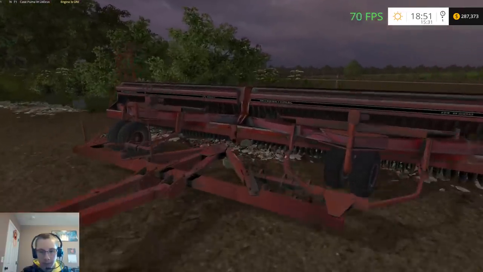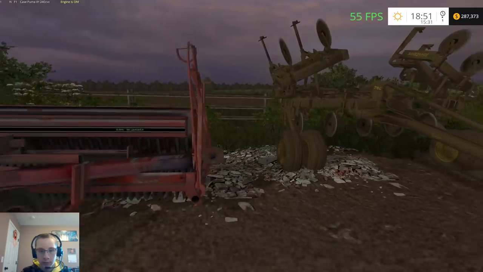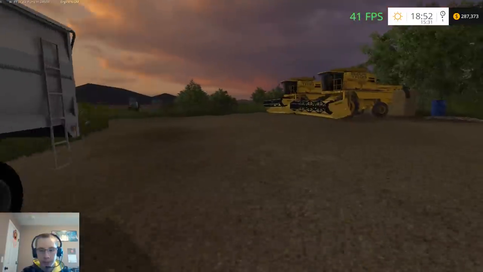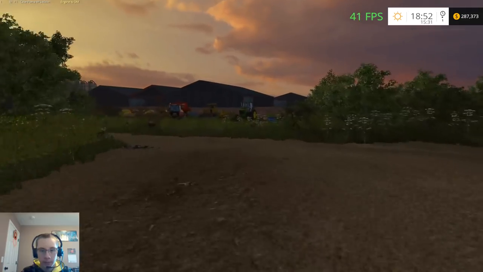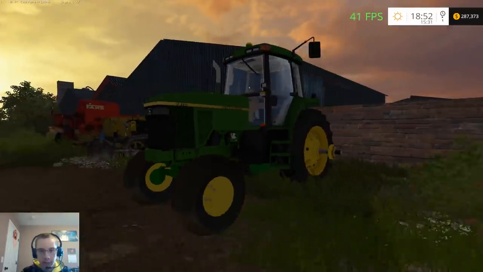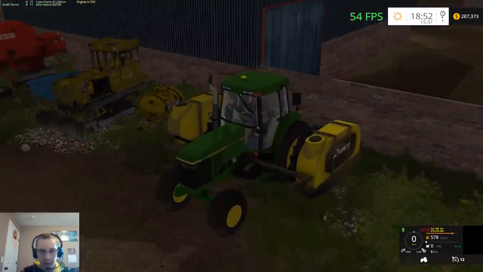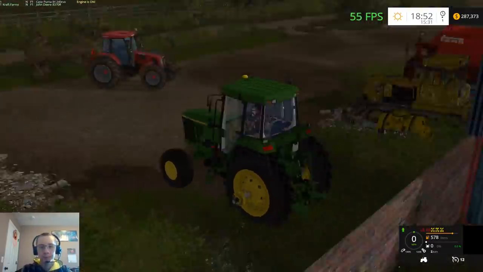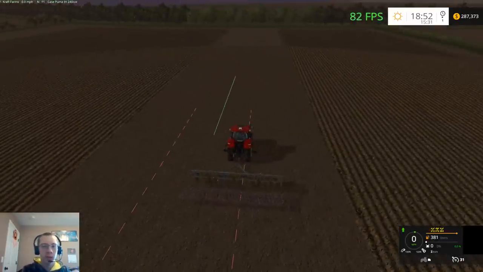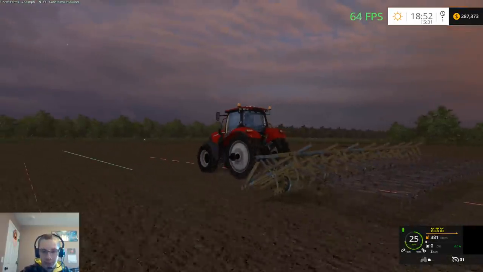So then I see they bought the 6200 drill or seeder, whatever. And then there's another 2100 there. They also picked up the S2600. And then we got the 7810, I think it is, or 7610. 7810. This has duals and Demco tanks that are selectable. And then here we have the Puma 1240 CVX with this little cultivator behind it.